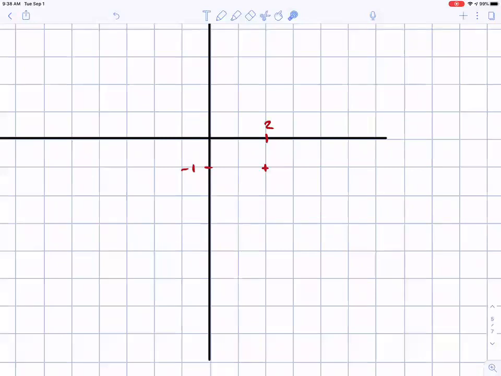All right? So here we are, we're at our new origin. We want to go to the right 1. We want to go down. Parent would have gone down 1, but we want to stretch that by 2. So what is 1 times 2? Yeah, so we're going to go to the right 1 and we're going to go down 2. We're going to do double what the parent did.